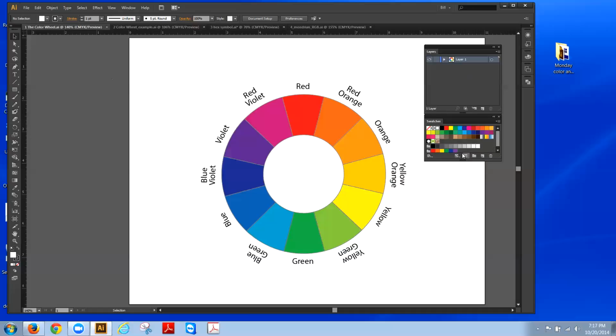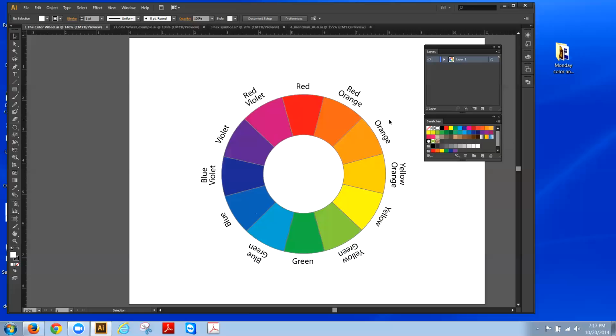And the first thing I want you to see is that in the swatches panel, there are all kinds of colors in here. And these colors, to a large degree, have nothing to do with what I'm working with here. Sure, there's a red that looks similar to that red, but it's not the same red. That yellow is not the same yellow. All these colors are not really these colors. These are colors that are default colors.